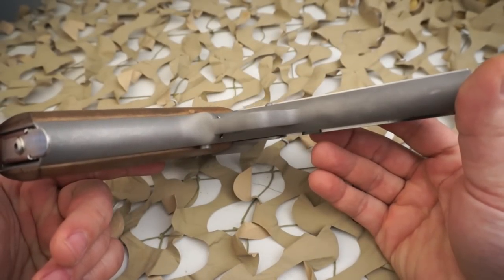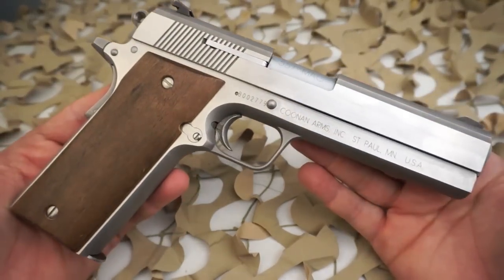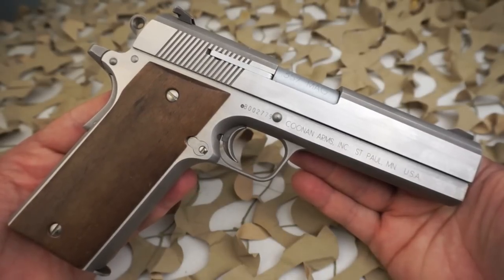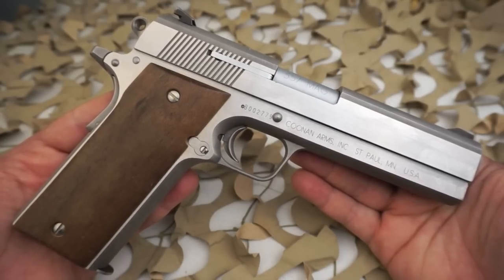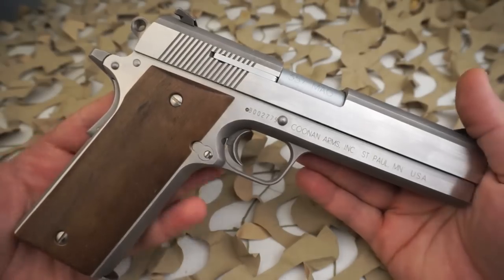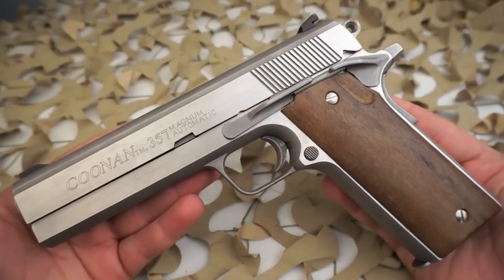These guns are extremely fun to shoot. To say it shoots a fireball would be an understatement — it definitely works as a nice flashbang. This handgun was on my list, I was able to obtain one, fired some rounds through it, absolutely loved it, and ended up picking up a Kunin Cadet, which is the compact model of the Model B. It's a little more rare — most people would refer to it as a unicorn — fairly hard to get and priced out of a lot of people's range for an actual carry gun.